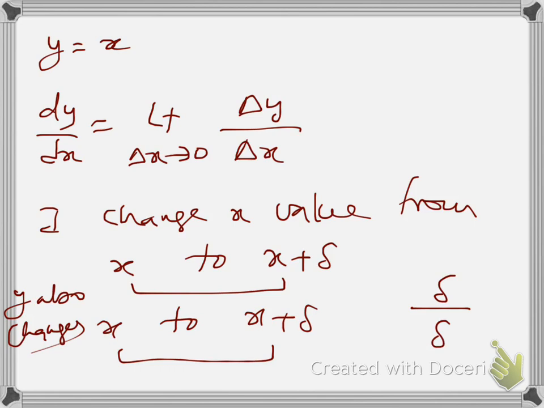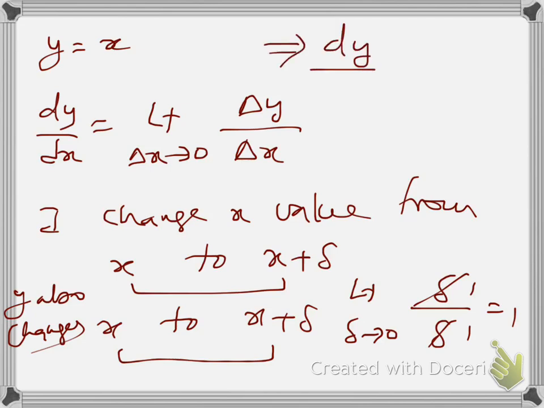By what is change in x? Final minus initial, delta. With the denominator delta going to 0, you can cancel delta because it is not 0, it is only going to 0. So it will be 1. Okay? After cancelling, there is nothing to check, it is going to 1. This value is simply going to 1. As delta goes to 0, suppose delta is 0.1, 0.1 by 0.1 will be 1. Suppose delta is 0.01, 0.01 by 0.01 will be 1. So when y is x, dy by dx is 1, growth rate is 1.